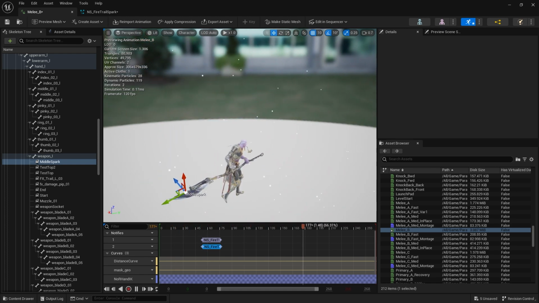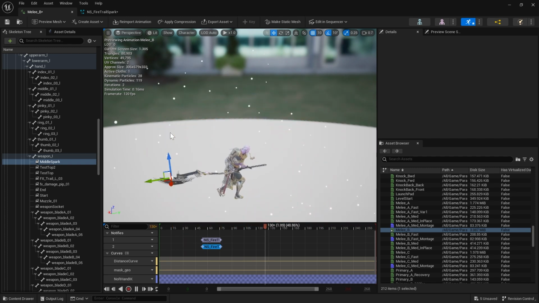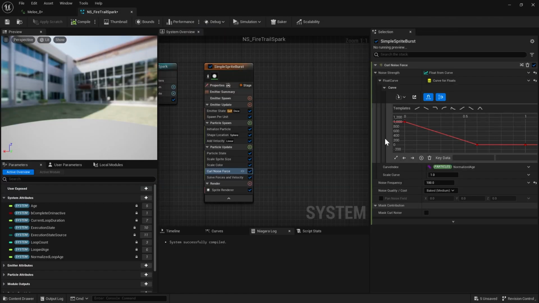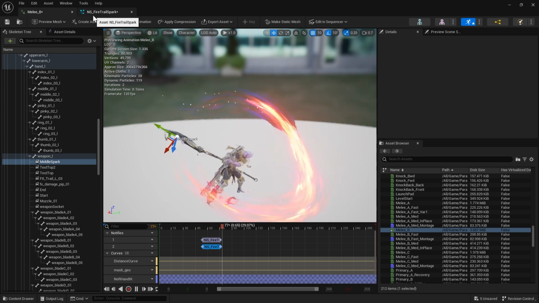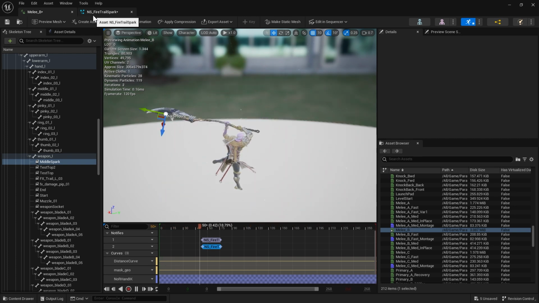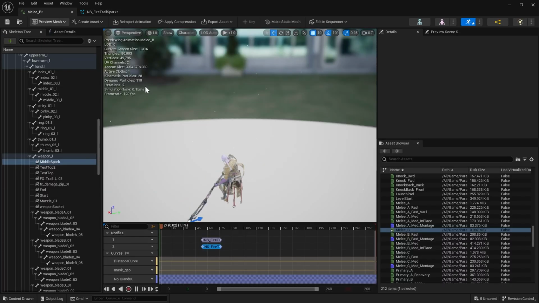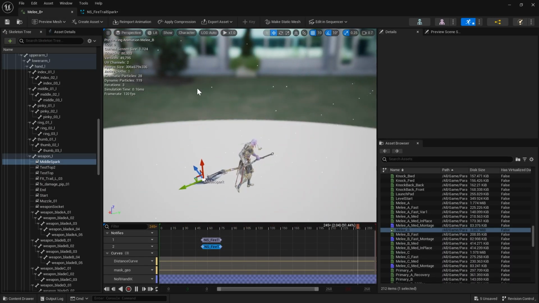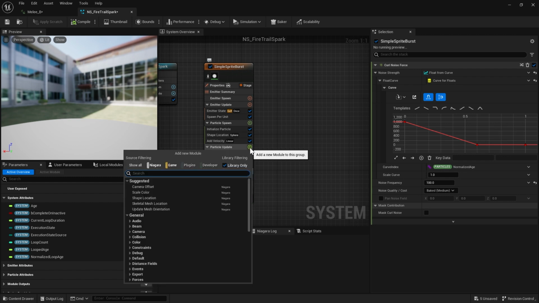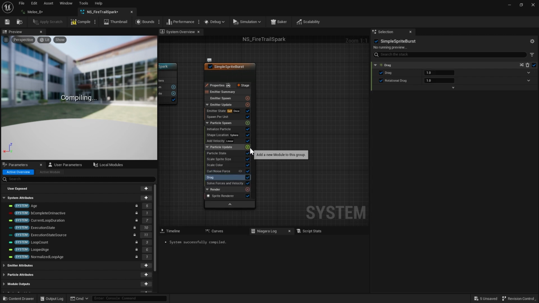Well, we do need the drag to keep it in place, otherwise it's a little bit harder to preview it. So for now, I think let's just leave it like this. It's fine. And once we bring in drag and gravitational force, we can keep modifying it. So far, I think it's looking interesting. So let's continue. Let's add a drag.